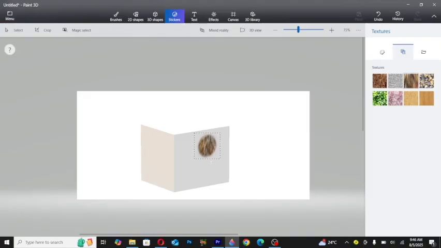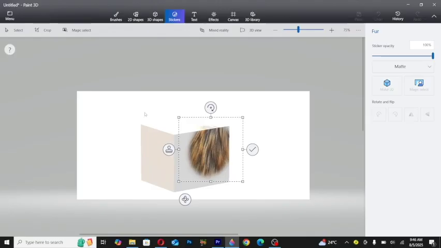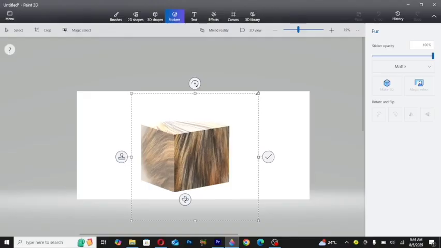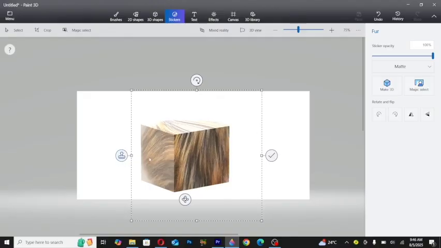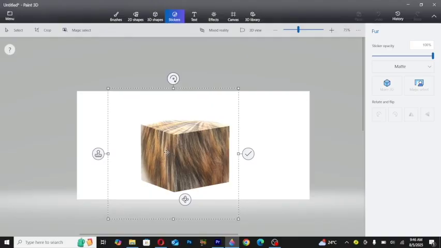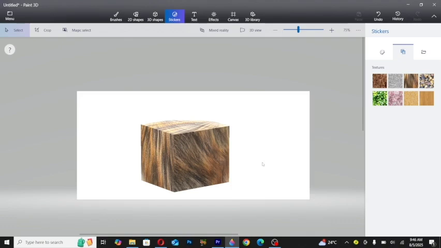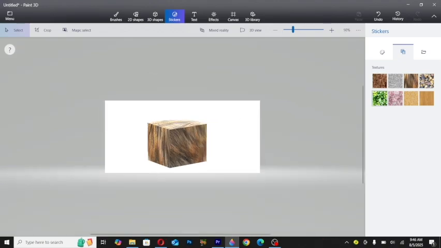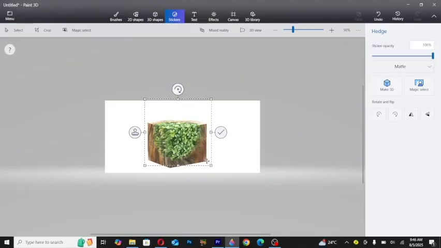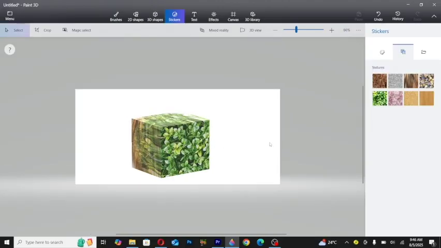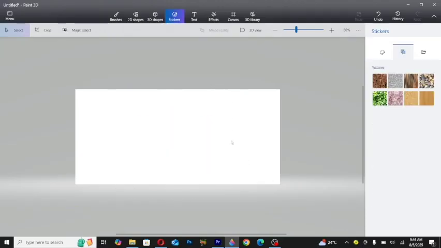We can add our fair here and then drag, and it forms part of the cube. So we can clone it and then we can check mark it like this. Yes, we can also add another sticker to it and then we can check mark like this. So for the 3D shapes, the stickers help a lot in adding textures to it.